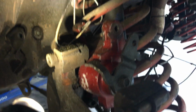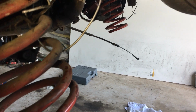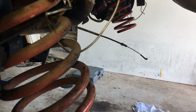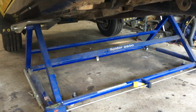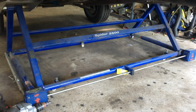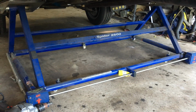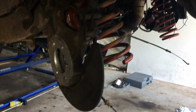So you just remember how it all goes, take some photos. Everything else undid the same way. I've already explained, everything else is the same. Support the weight of the diff, lower the car, depending on what sort of setup you've got. But those things are invaluable on these sort of jobs. I've talked about them, but they're so simple and so effective. I'm sitting on my little roly poly chair, and I'm totally comfortable here. Working height is outstanding.